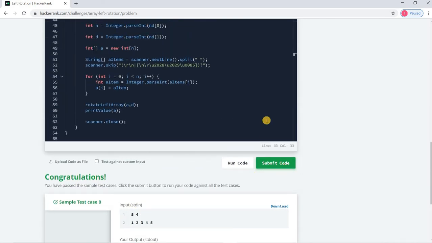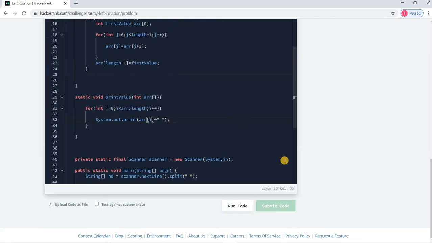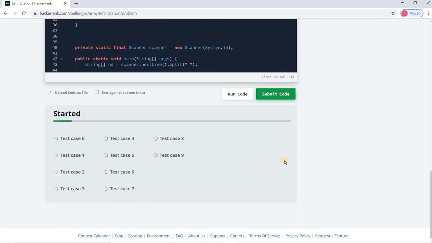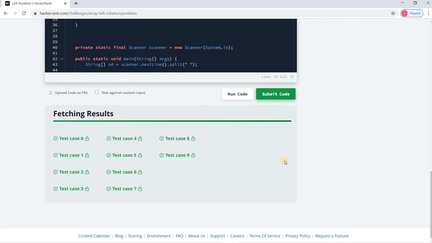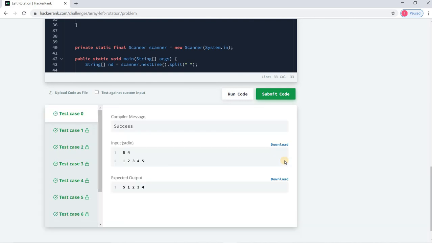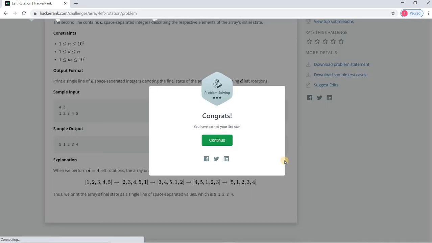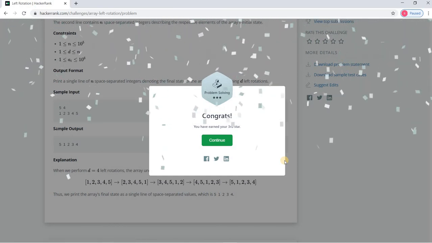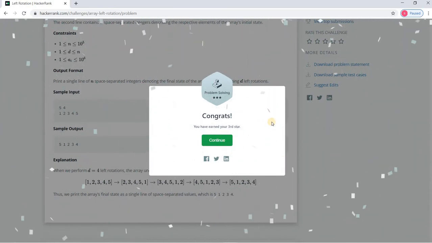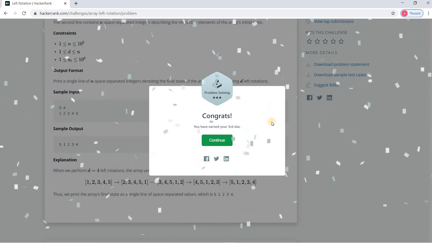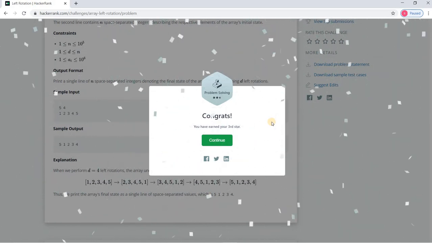We'll just submit the code. All the test cases have been passed. So we are done with this particular problem.